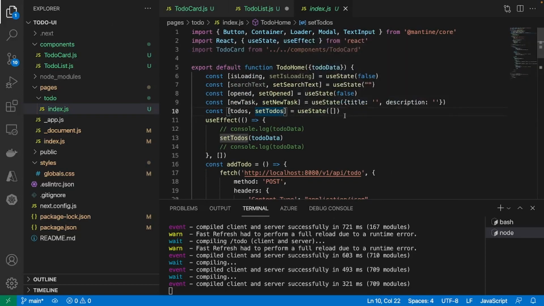What we're going to do is iterate through the to-dos, find the to-do with that specific ID that we just updated, and change it to the new data that we updated it to, so that we have the most up-to-date information. So we're going to pass this array of to-dos to the to-do list so that we can actually show it on the screen. But we're also going to pass in the setTodos so that whenever something does change, we can actually update it from the source.